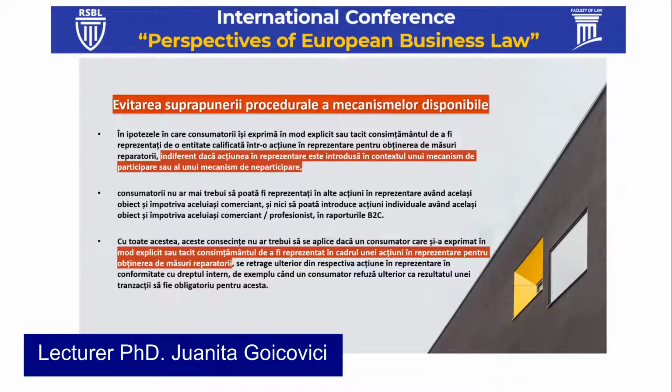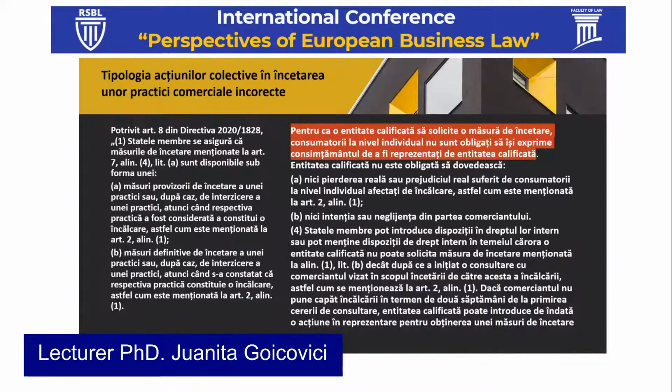So, in my opinion, in order to be able to respect their legal traditions, national legislators have to preserve the choice between an opt-in mechanism and an opt-out mechanism, or a combination of the two for redress measures, or hybrid procedures, also being possible when deciding at which stage of the proceedings consumers should exercise this right.